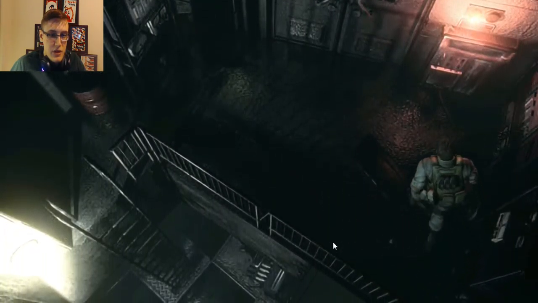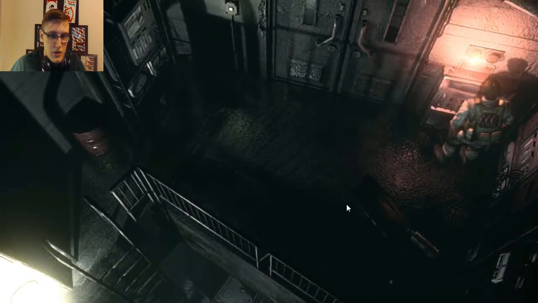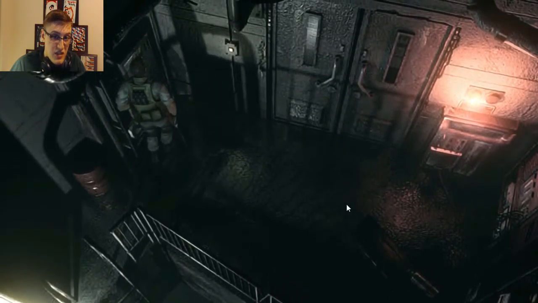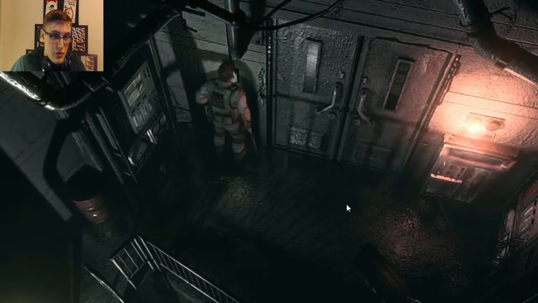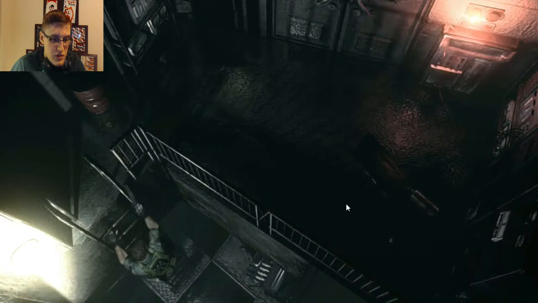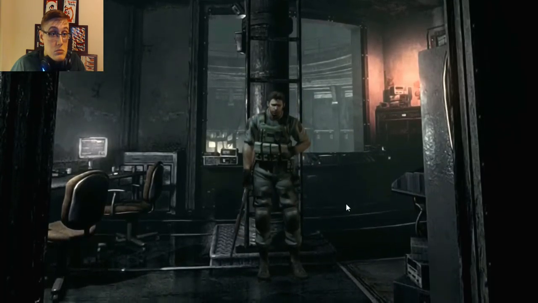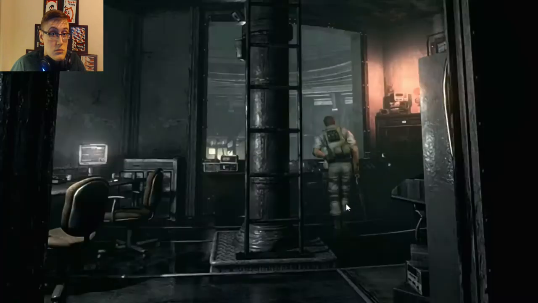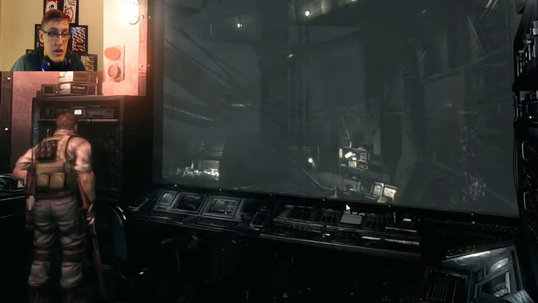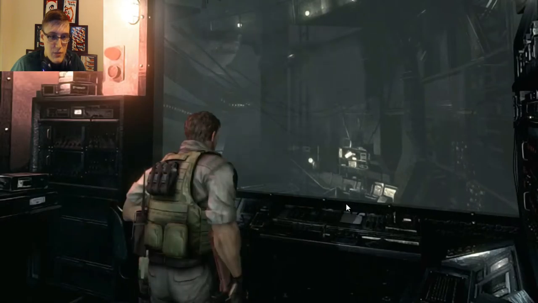The warning lamp indicates there is an emergency. No shit! What was your first clue? When I got attacked by sharks? Hi, sharkies. I'm in here and you're out there. And an error message is displayed. Something appears to have gone wrong while the water was being drained. There's a switch to drain the water. Press it. Yes.